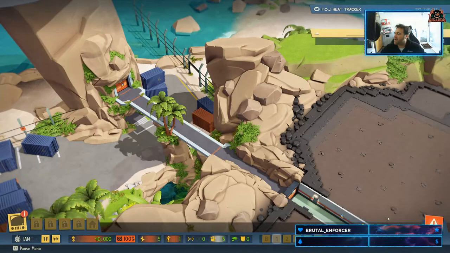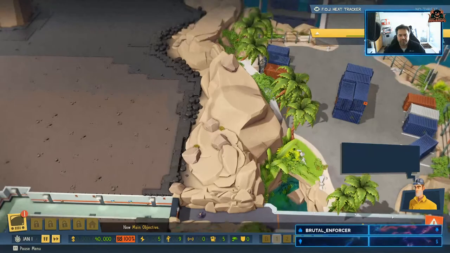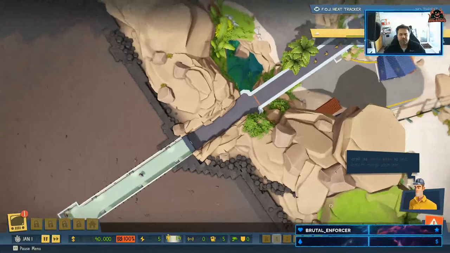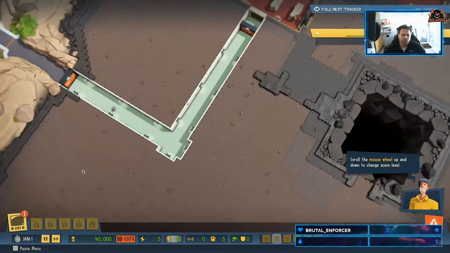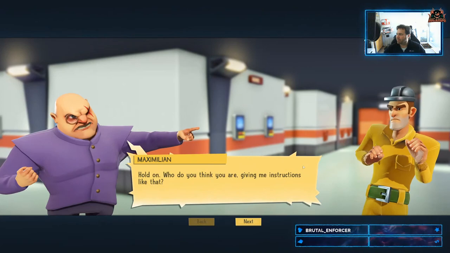Use the camera controls to move the camera around your lair. Okay, so it's WASD. Now use the rotate controls to rotate the camera. You can use the zoom controls to zoom in and out. Where's my dude gone? There he is. Use the tilt controls to tilt your camera. Hold on. Who do you think you are, giving me instructions like that?